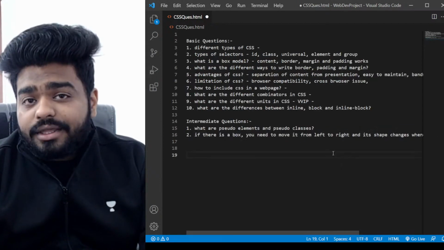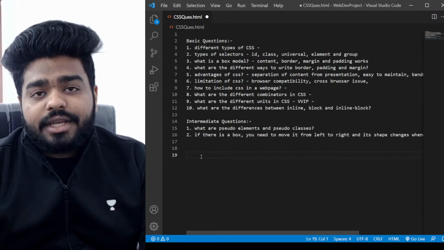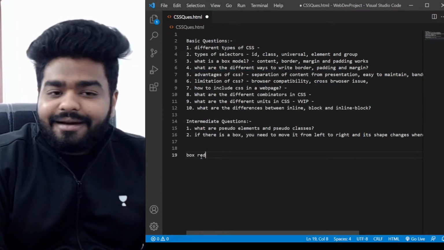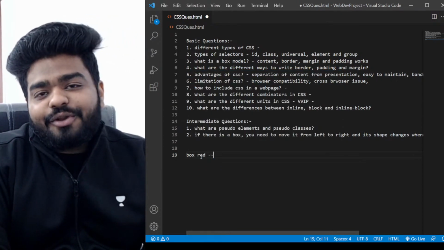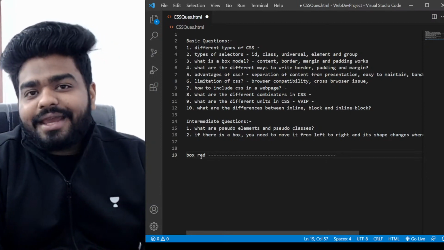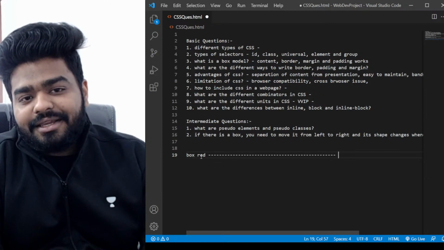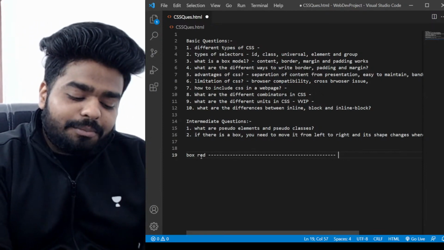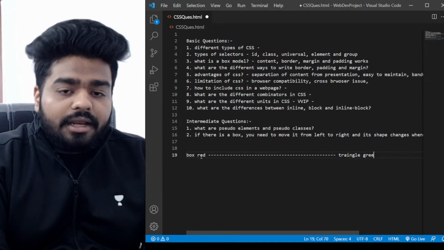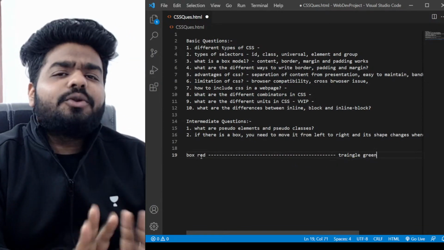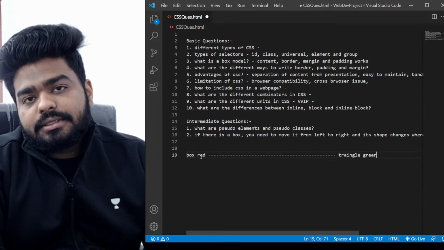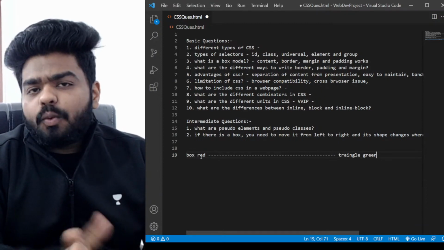And what you're going to do is create a box of, let's say, red color, and move it from left to right. Once it reaches the end of the screen, you're going to change the shape of it, and you will also change the color, just to show them that I know how to change the color. But this is not what has been asked. Okay, now what happens?